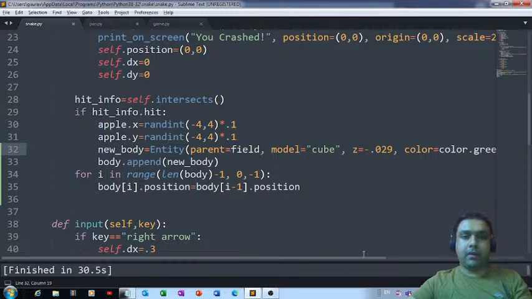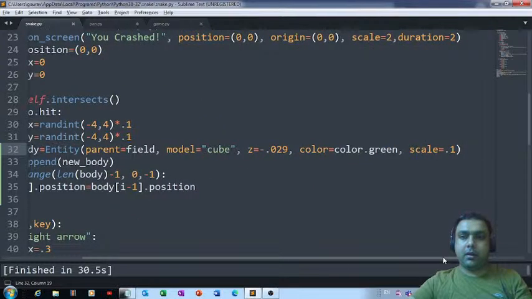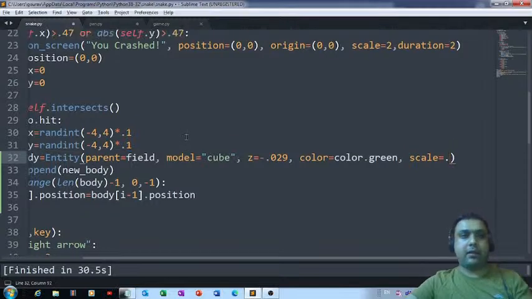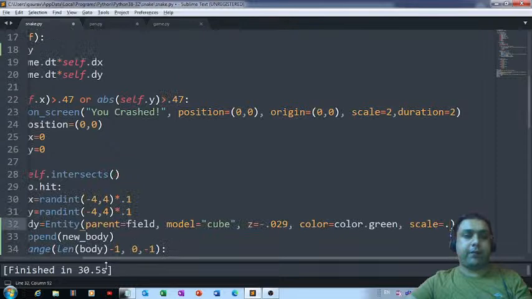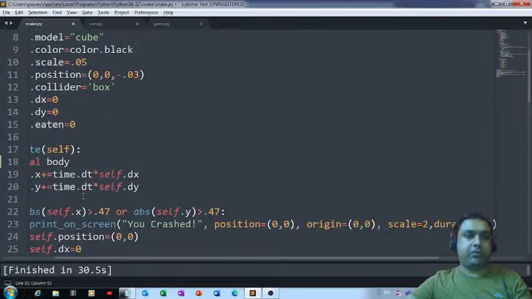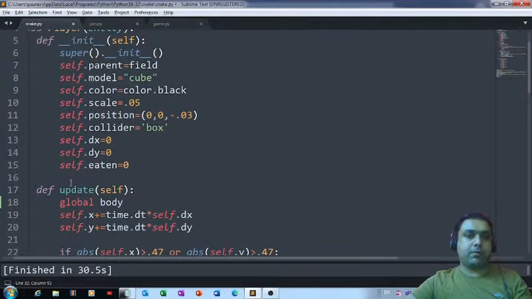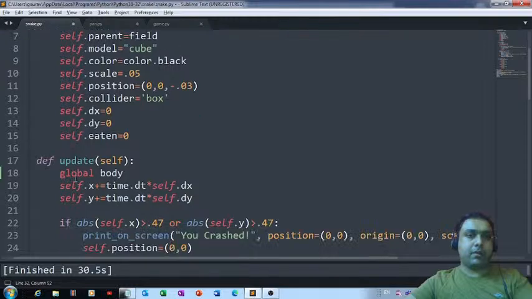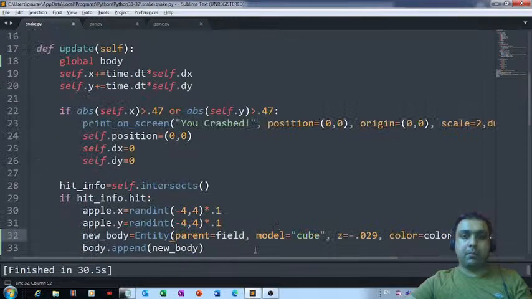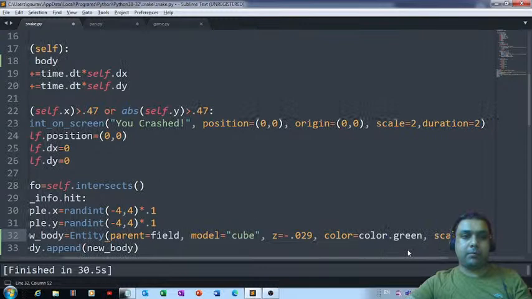Fine, and let me do one thing. I need to scale down the size of the rectangles because they are bigger than the size of the snake. I don't want that to happen. So what is the size I've defined for the snake's head? Let me just check that first. Okay, I think it should be 0.05 something.